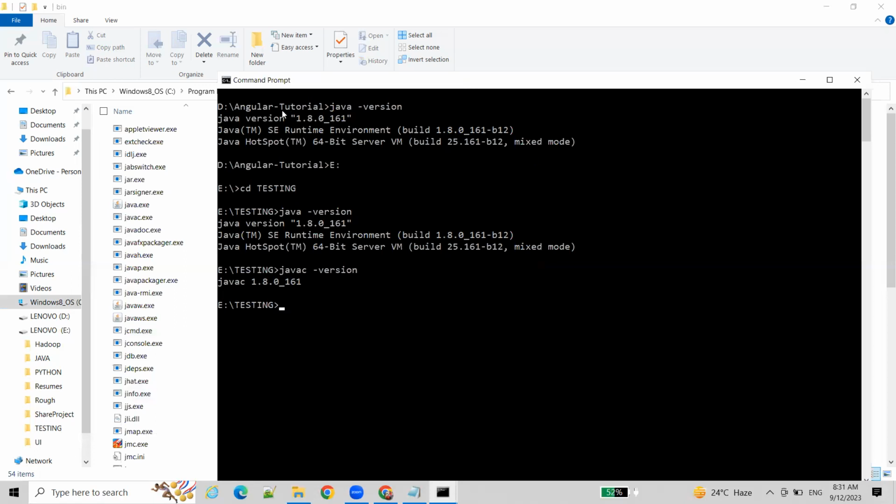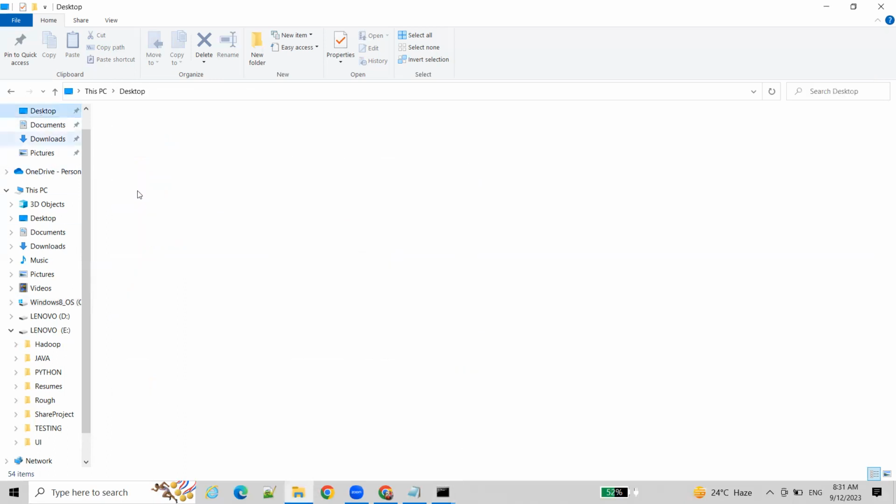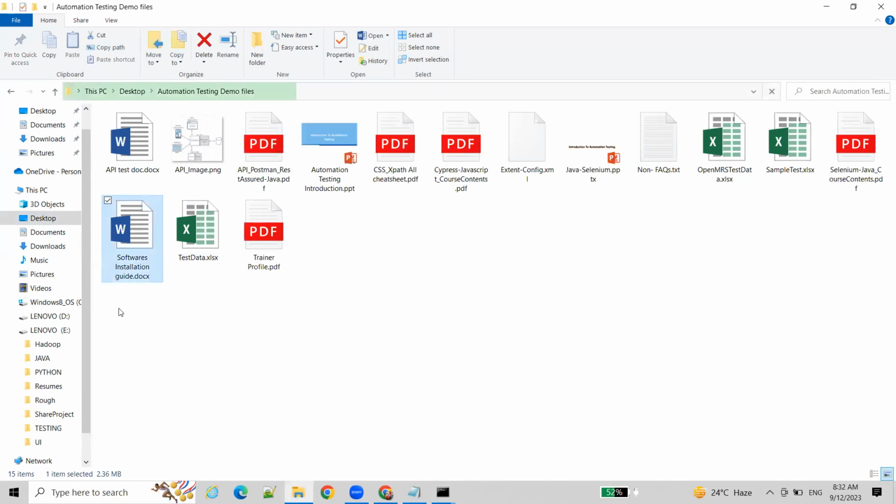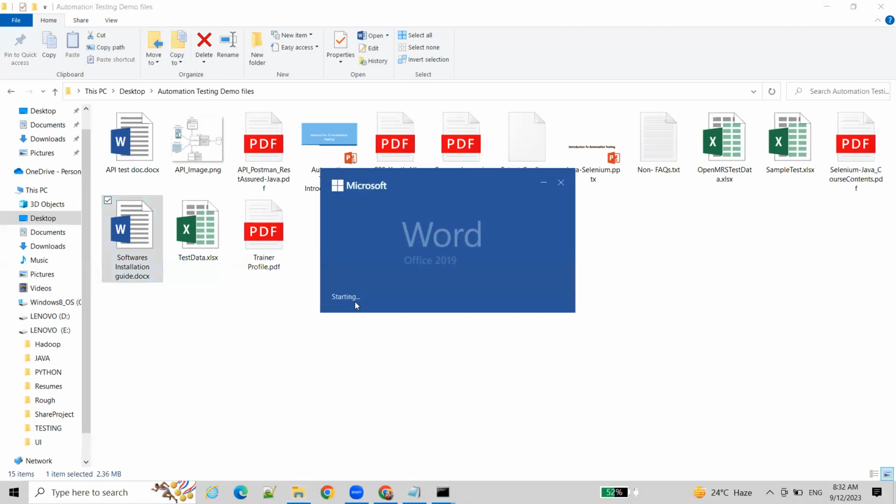So everything I have documented. Whatever steps I have provided till now, all those steps I have documented. So let me open it. See, I have created one Word file. There I have mentioned the whole installation guide: how to install Java, how to install some IDE, Maven, Git, Jenkins. All these things I have clearly documented with screenshots. You can refer to this document while installing.